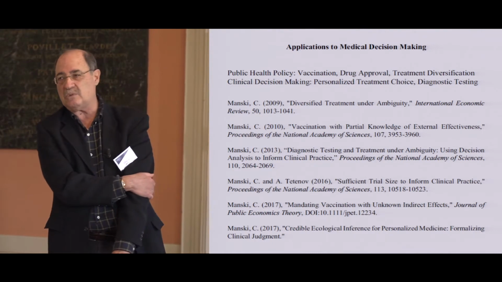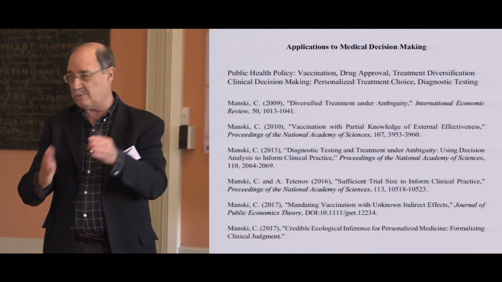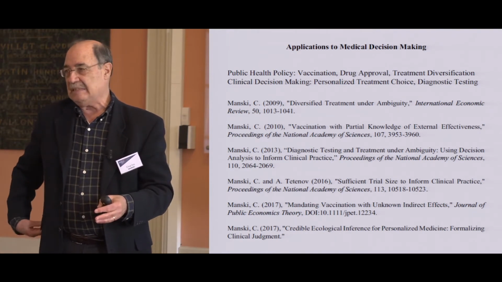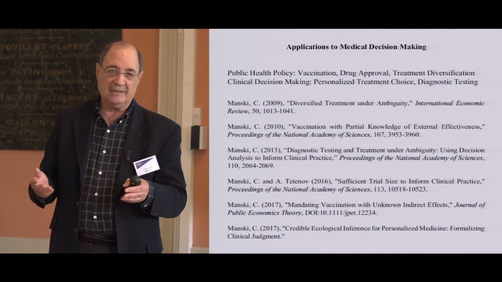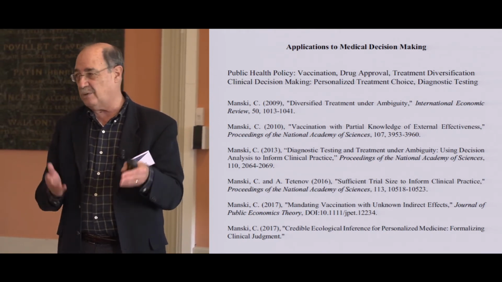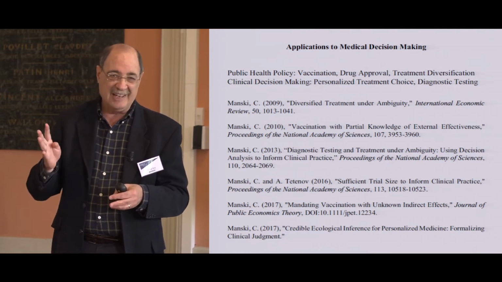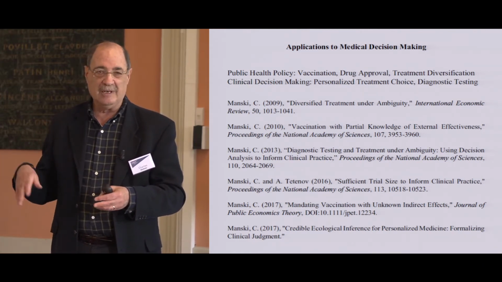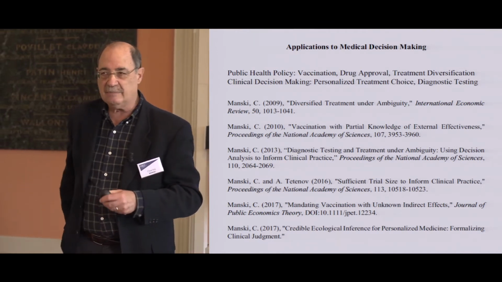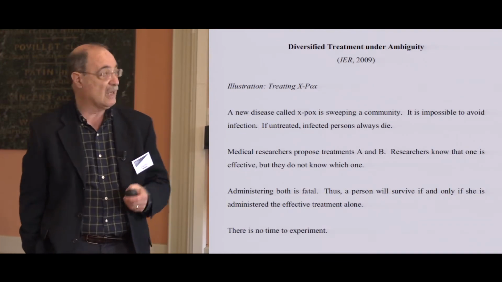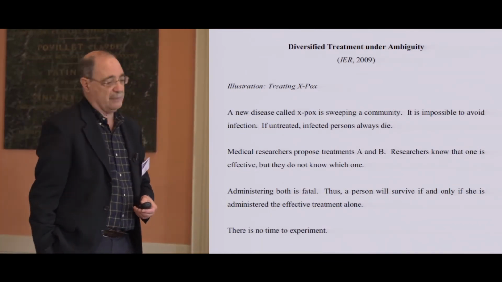Okay, now what I'm going to do in the rest of my time is try to go through some of this work. I've got to give you enough of a flavor for it that this is meaningful, but of course I can't go into enough depth to really get into it. So I've got 4 topics here, and I'm probably not going to get through all 4, but I'm going to try to give you something on them, and of course there's material to read. Okay, so the very earliest: diversified treatment under ambiguity.